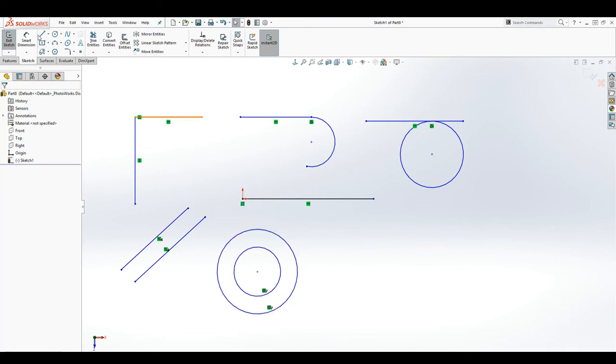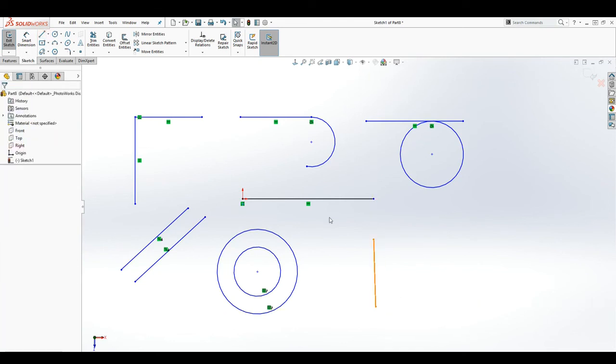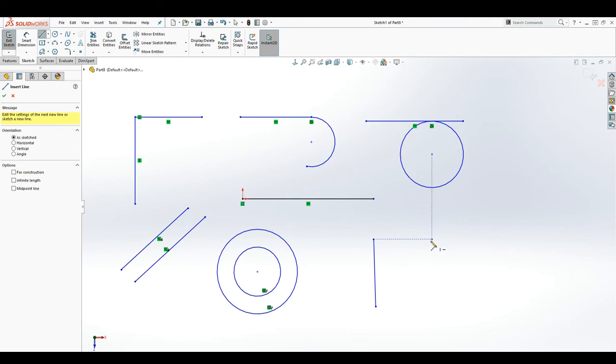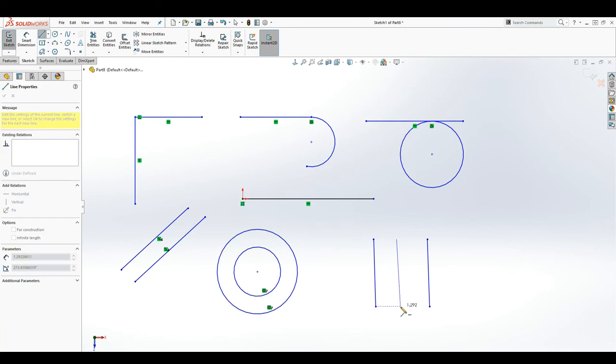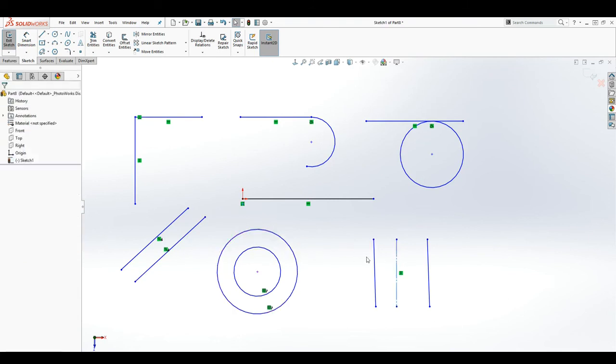Another type of relation we have is when you draw a line, and you draw another line, and you draw another line in between them. Let's make the middle line a construction line, and let's make it vertical.